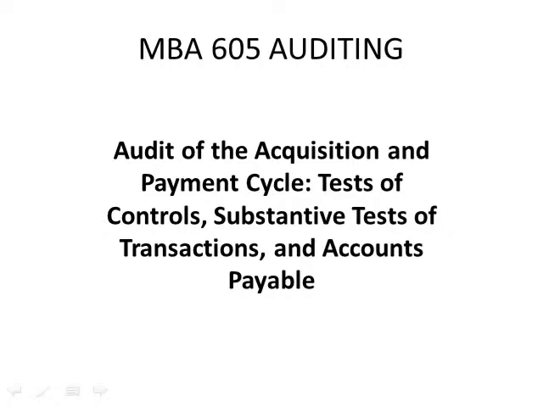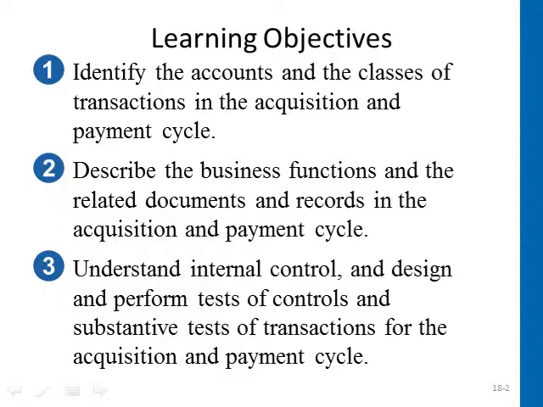Today we're going to talk about the audit of the acquisition and payment cycle, and that will include a discussion of the test of controls, substantive test of transactions, and accounts payable. What we'll begin with is an identification of the accounts and the classes of transactions that are incorporated into this business function or business cycle.